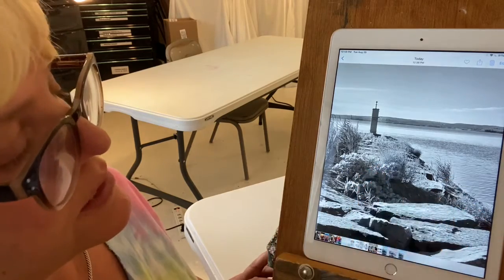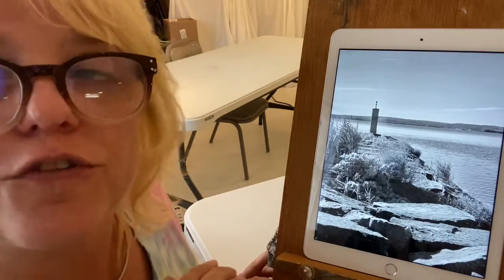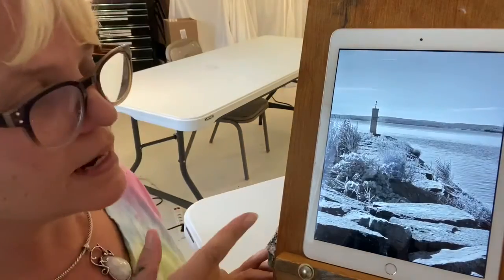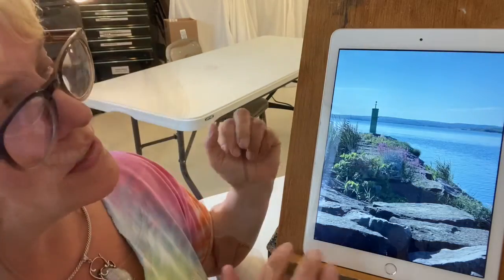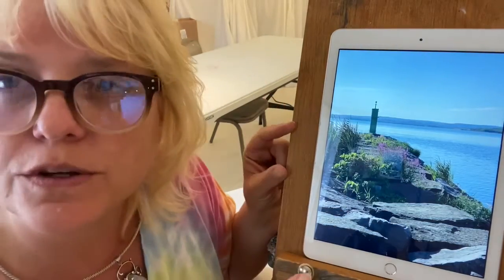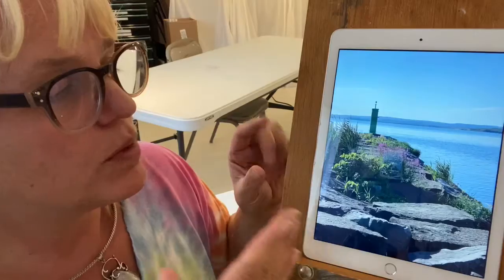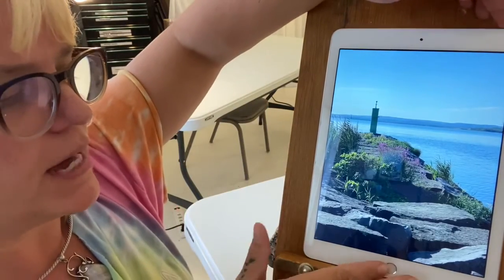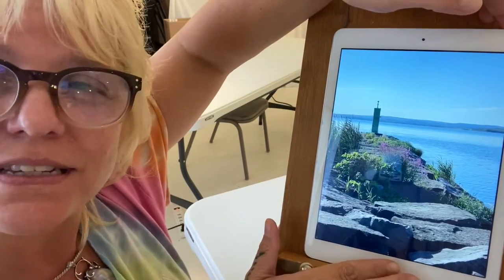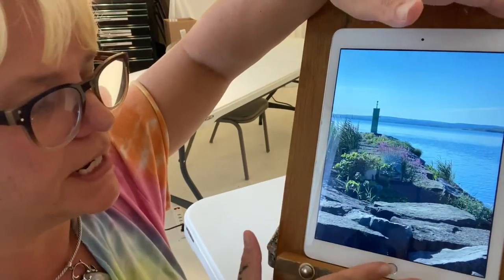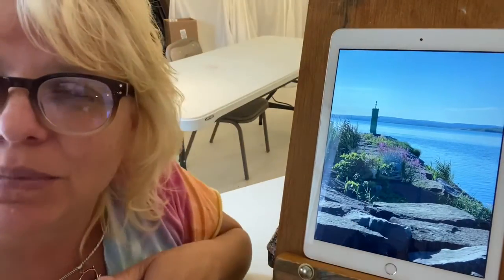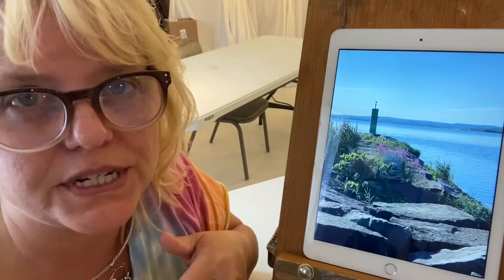Now this is a screenshot of my picture. And I'll tell you in just a moment why I do a screenshot of my picture. It's very helpful. So here's a screenshot of the original picture that I took. And what I'll do is I will press the power and the home button. That's how my device does a screenshot of what's on the screen here. I'll press them at the same time. And I'll do this maybe 3 or 4 times.